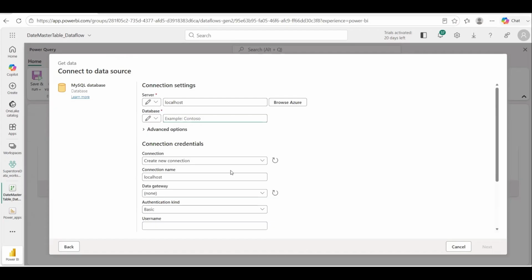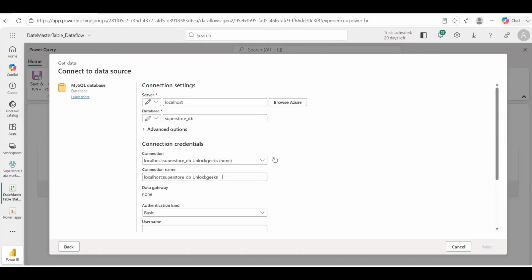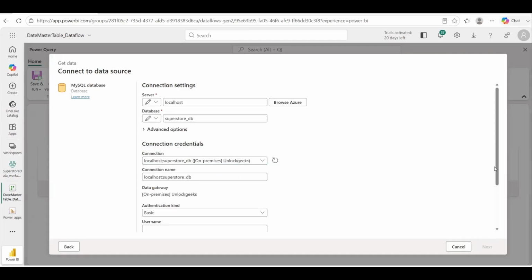And then here we can edit the connection. This is the gateway which I have chosen. So unlock geeks is the gateway connection which I have chosen.